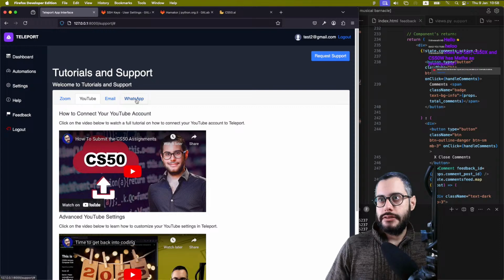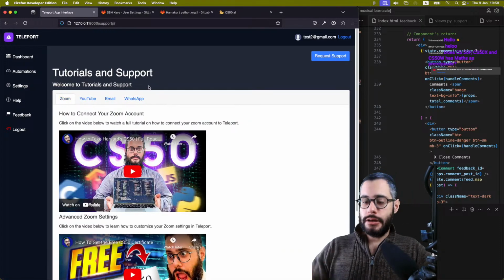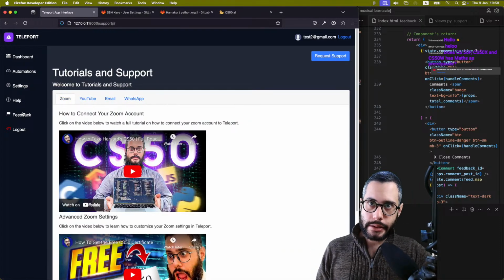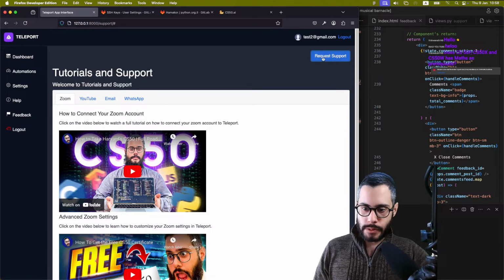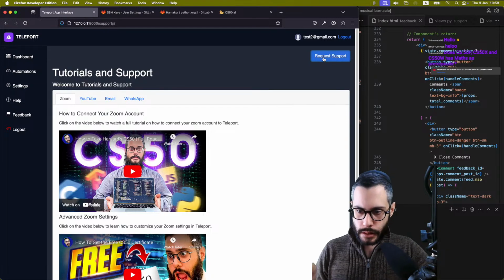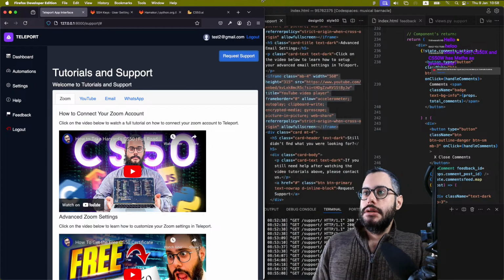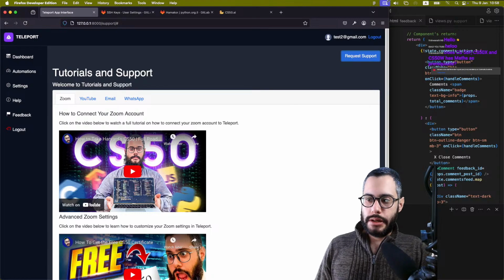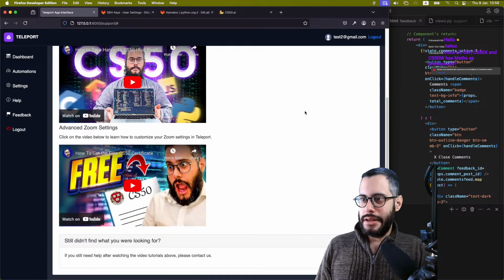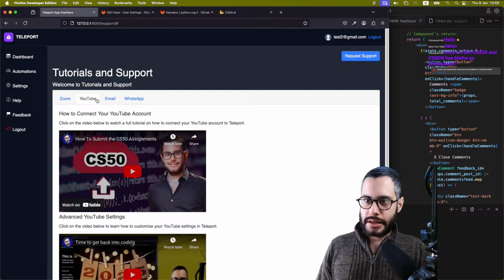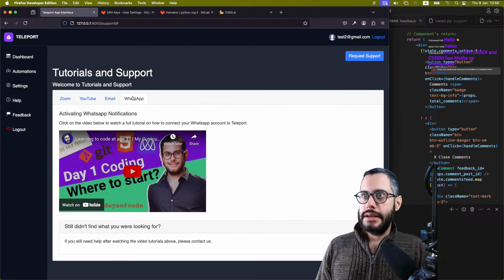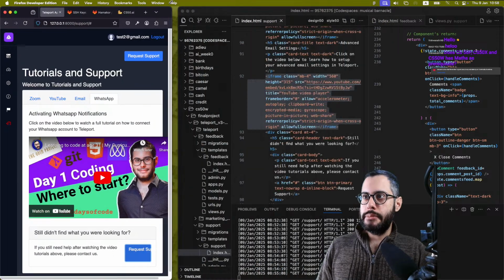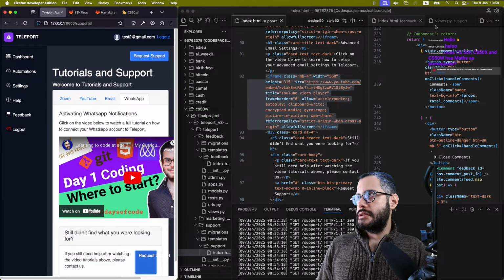Anyhow, we're done here for this part. The last thing, in general, for this specific feedback, this help app up here, would be to actually implement this request support. Let's go ahead and do that. How hard could it be, right? Anyhow, I like staring at this for a second because it took me a while to get it to work. But I guess it's working okay now. So this request support up here has to go to a different page. And I think we already started setting that one up.